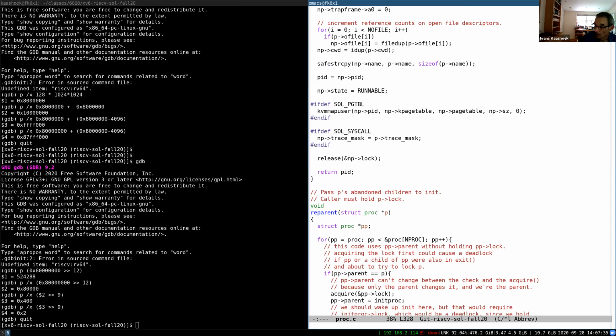So here is the call to KVM map user in fork, and it takes the end. The main interesting question I think a lot of you asked is, why does it have to be the new process kernel page table? Why does it have to copy from the new process page table instead of from maybe the current process page table? Because it's identical anyway, right? When fork does its work, it just replicates the user part of the page table. And so why can't we use the current page table for doing that?